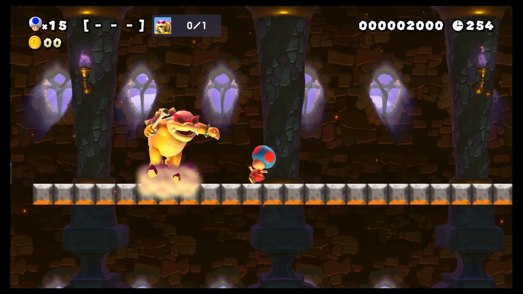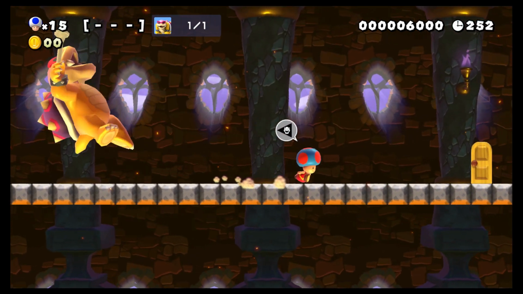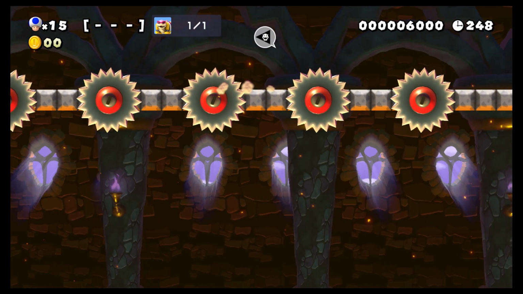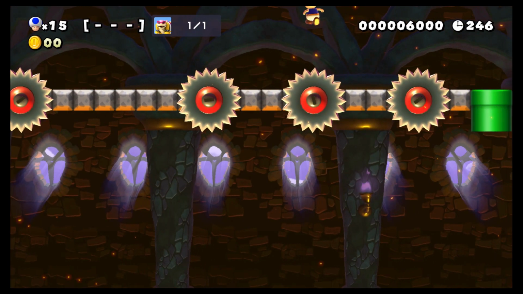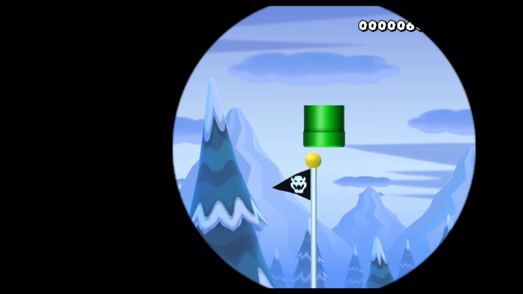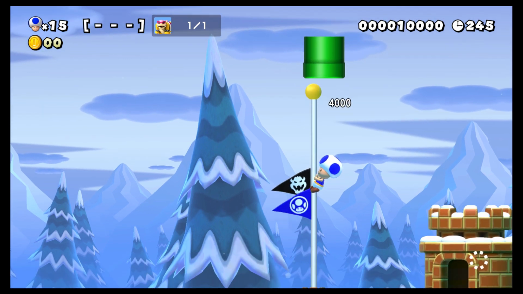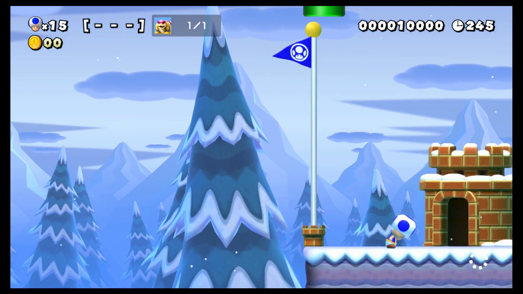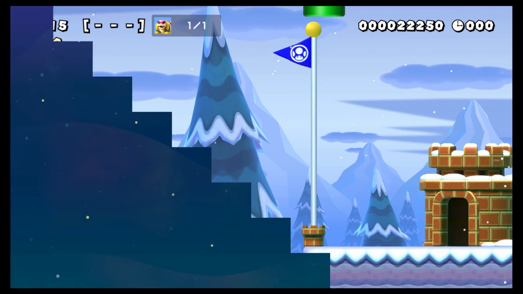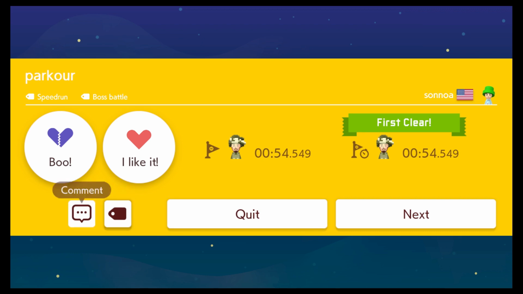Oh, come on, I jumped on him. Well, at least we got the clear condition, I suppose. Whoops. Another naked pipe in the lava world. And that's the end, GGs. Couldn't even give me the top of the flag, man, come on. This was indeed a level. There wasn't very much parkour-y about it, but that was fine. Hey, first clear, I'll take it.